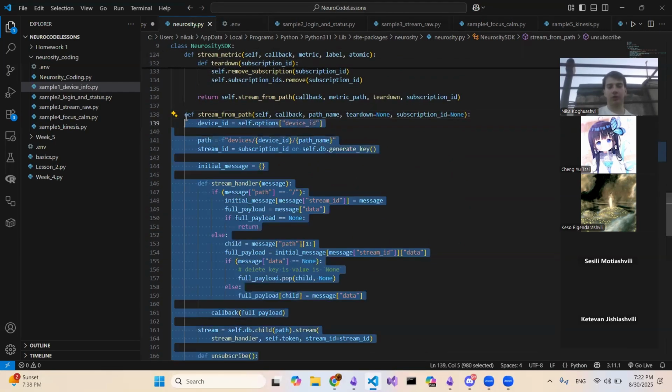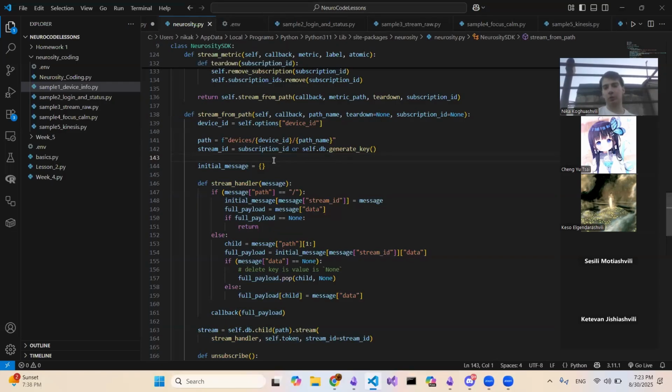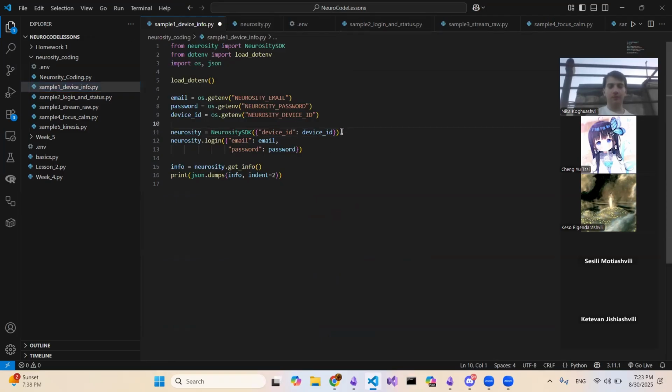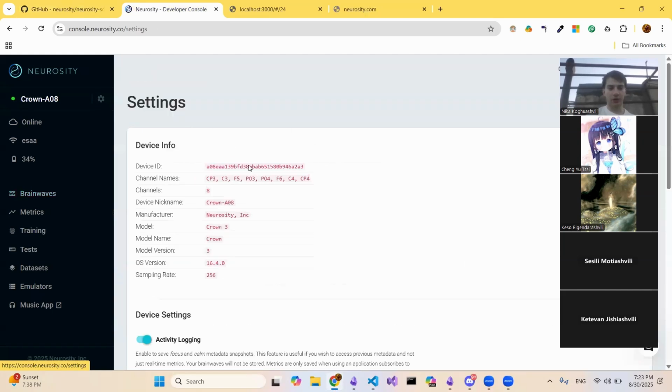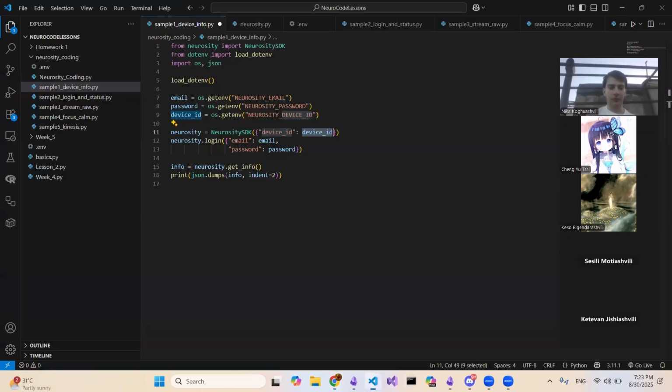Basically, sometimes it goes to the device itself, sometimes it goes to the servers of Neurosity in the USA where they process information, and this code will just take information from there. So let's see what that looks like. We initialize our Neurosity SDK by giving it the device ID. In my case, the device ID will be just right here. I have this string as Neurosity device ID. And here I log in with my email and my password. I start to see some brain activity. So let's just run this code and see what happens.